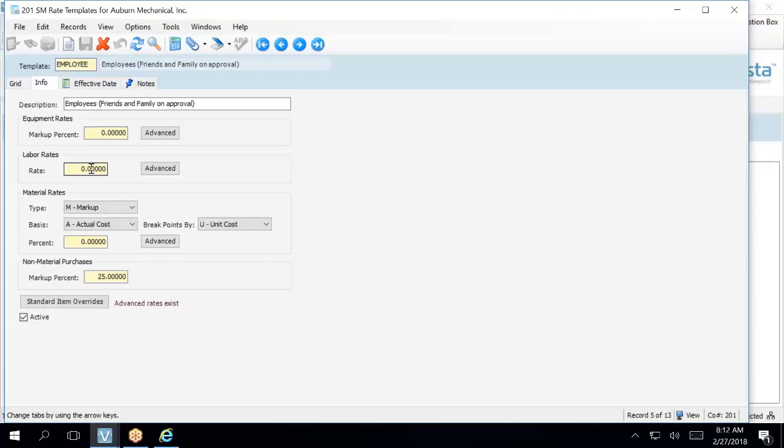So for all of these, if you don't go advanced, and if you hit advanced, you get into that straight time, overtime, double time pay. If you stay out here on the percent, then it is a percent or rate of the cost. Okay, so then we would just change it here and not use the straight time, overtime, double time thing, and use advanced. That's correct. So material, same thing, 10% down there, right? Yeah. And non-purchase materials, 10% too.